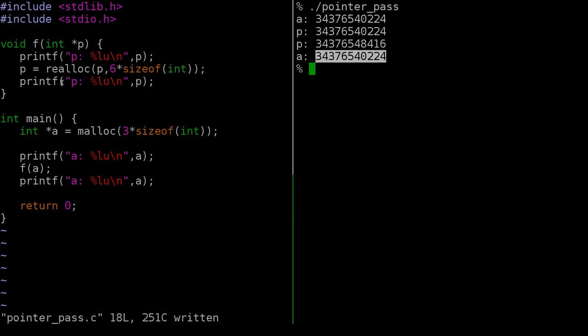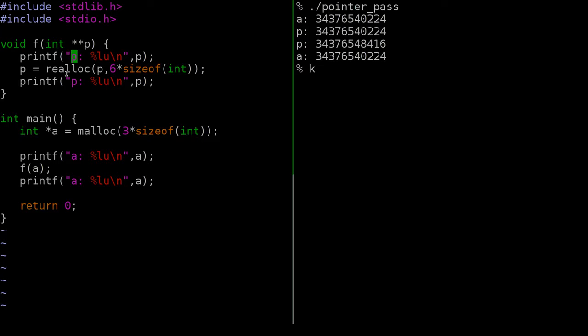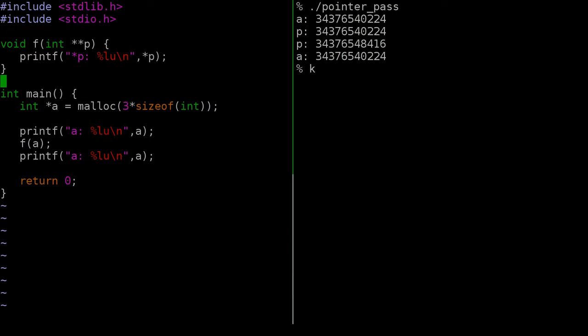If we want to change a, we need the address of a. We need to go into a and change a's value. You know, if you see what I mean. This is just a local copy of the value that a contains. So let's do it then. Instead, we'll actually pass in a pointer to a pointer, and we'll print out the value of the pointer, and let me just get rid of this stuff so we're not getting confused. So a before f, a after f, and we're going to pass in the address of a instead.